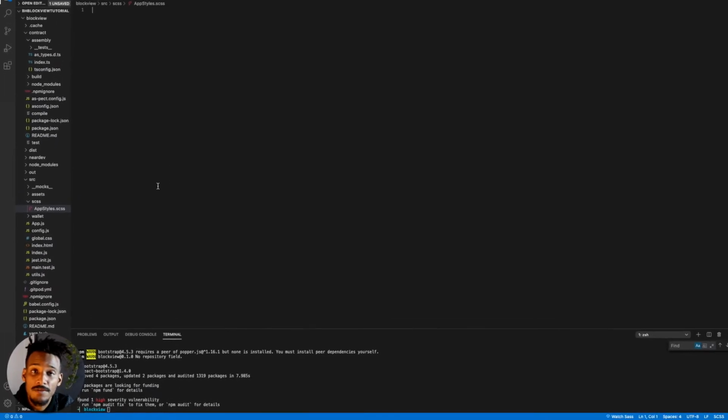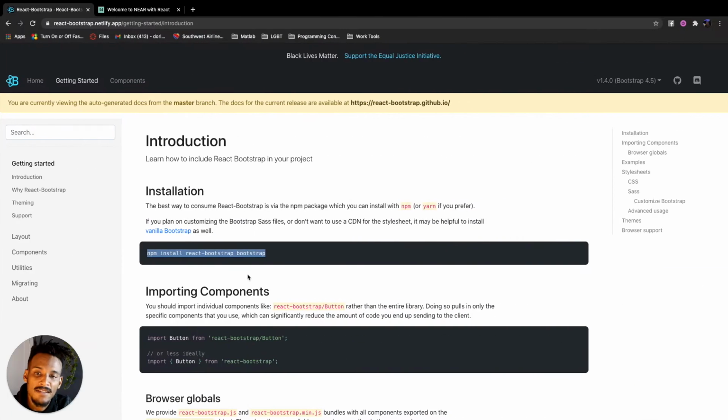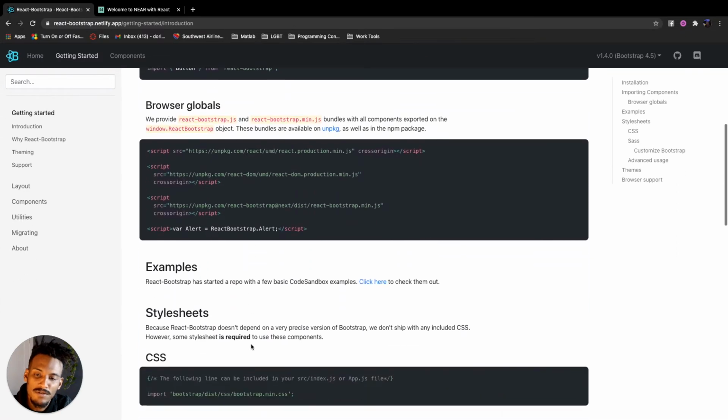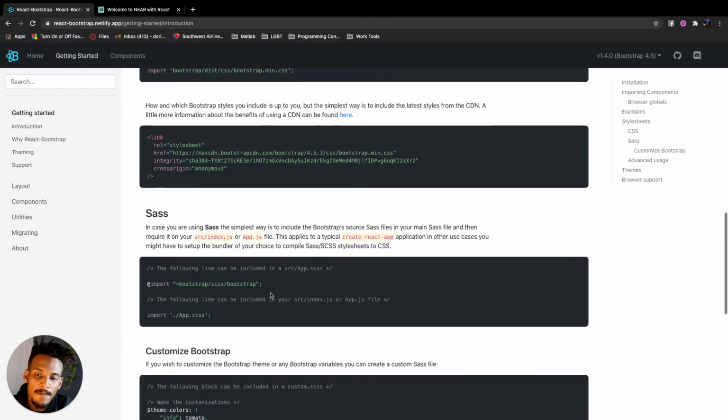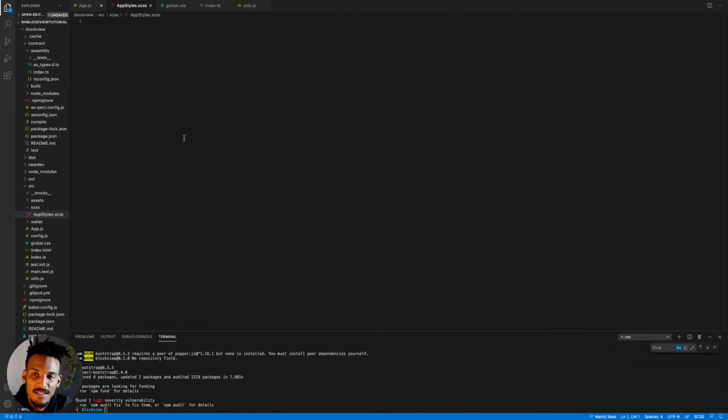We're not going to be using too much custom Sass styling in our project. So if you don't know Sass, that's perfectly okay. Mostly what we're going to do with it is just import our Bootstrap stylings, but past that, you don't have to. We're not going to use it too much in this project. So with that said, head over to the Sass section of the intro page, hit copy to copy this import statement here, paste it into the app.styles.scss file you just created, and hit save.